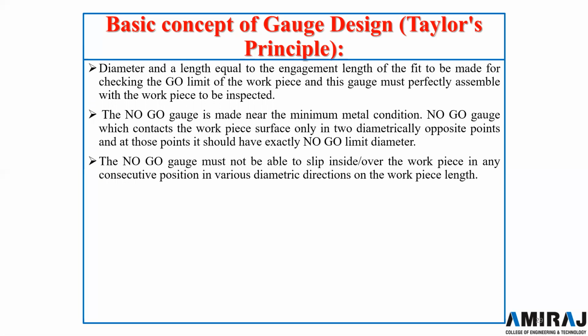of the workpiece length. यानी कि जो नो गो गेज है वो स्लिप और स्लाइड नहीं होना चाहिए जो भी हमारा वर्कपीस है या फिर कोई भी डायमेट्रिकल पार्ट है उसके अंदर. So this is about the basic concept of gauge design, about the no go gauge and go gauge.